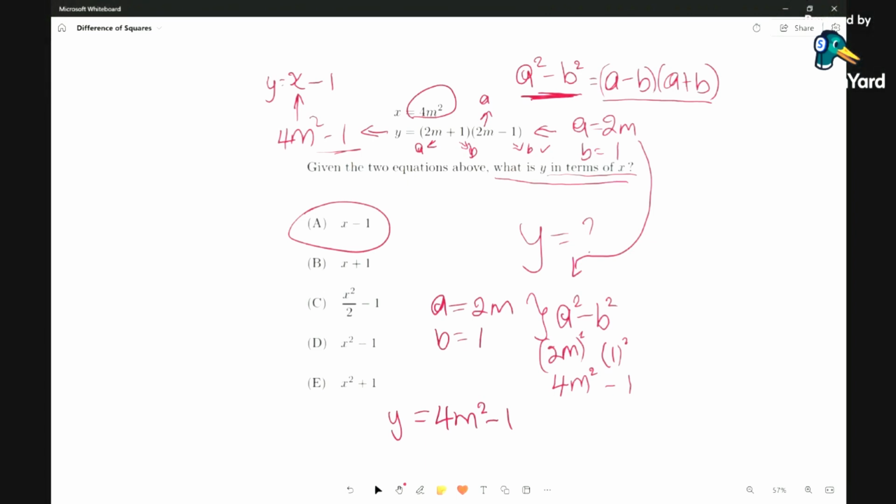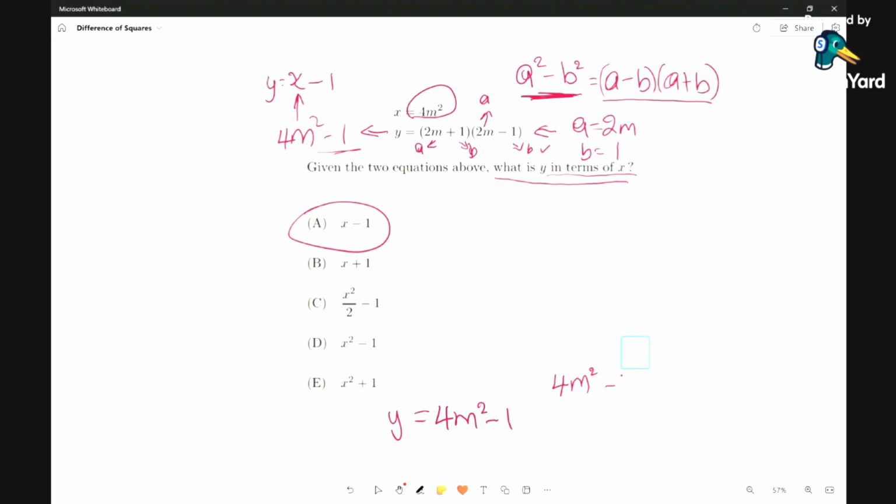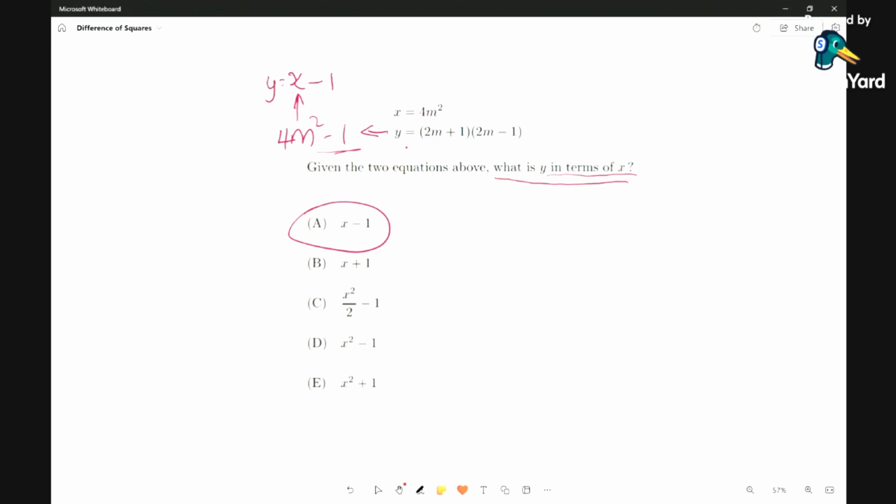And so I like to do a comparison of, okay, if I don't know something, how long will it take me? So what I'm going to do now is, let's say you don't know anything about the difference of squares or anything of that nature. One thing I always say, and let me erase here, okay? Whenever you get questions like these, you always want to make everything look the same. When I say everything look the same, you want to try as best as possible to make both expressions look the same. And so right now, they're not in the same format, right? One is factored and one is regular.